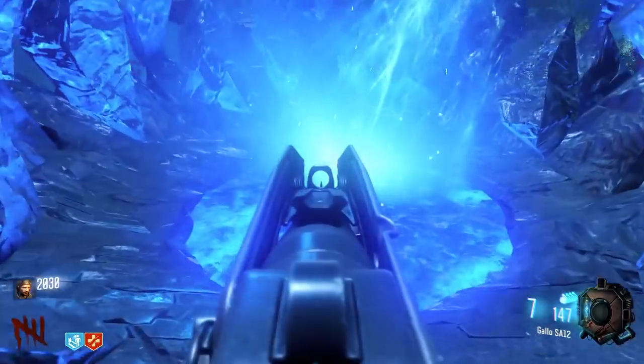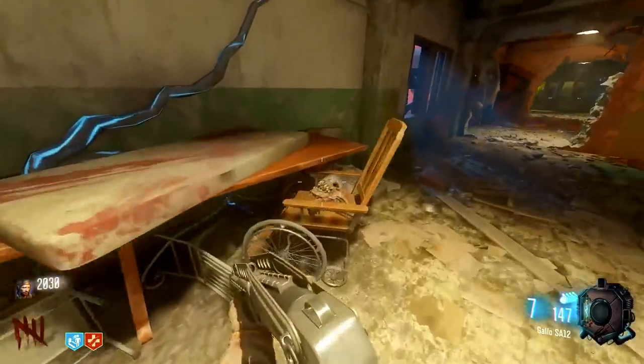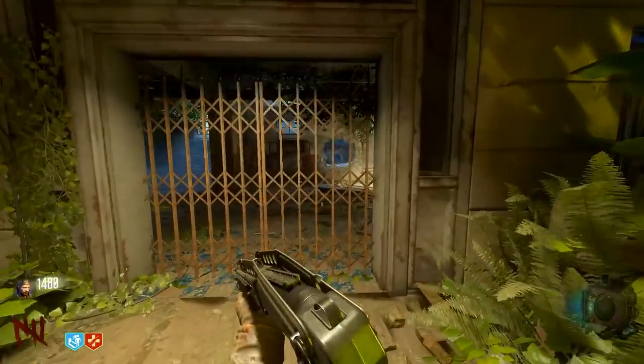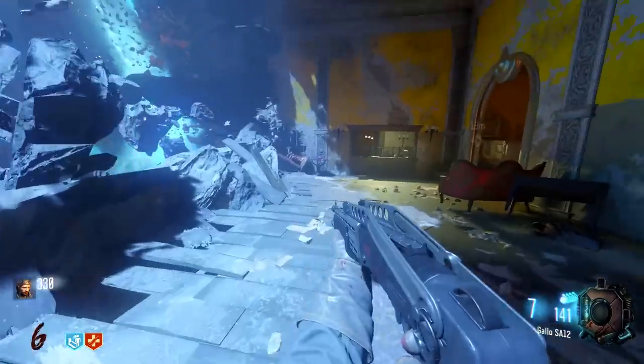I don't know. Okay, is this where the rock spawned? I think it is there, right? I'm pretty sure I saw it. It's always just so unbelievably hard to see that stupid little rock. Ooh, what is this? Tactikia Sangria. And then my shield part should be here. This is going pretty smooth.